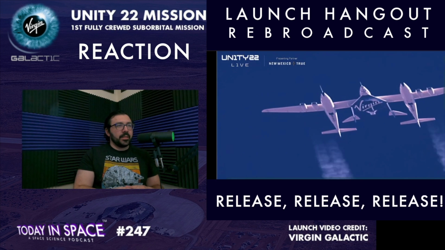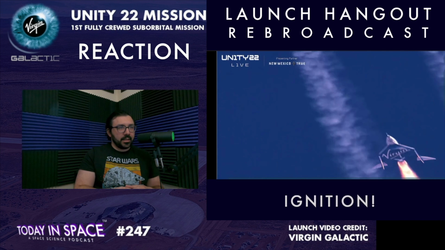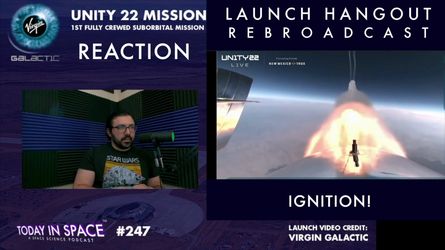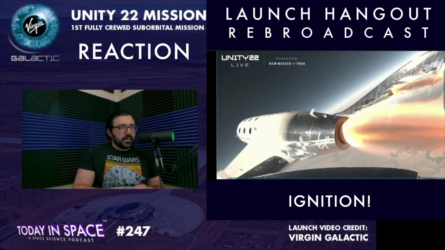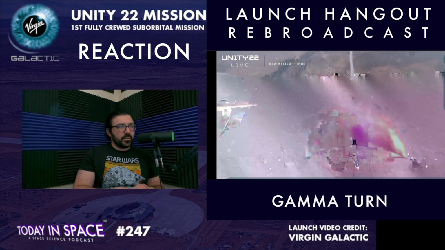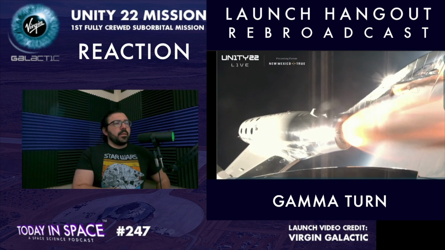Release. Oh, we got release. Quick release. Okay. Ignition. It's igniting. Awesome, okay. There's Mach 1 turning now. So, yep. That's beautiful. All right, there's that move. The gamma turn going up. Turn complete. Unity is pointed directly up and heading to space.